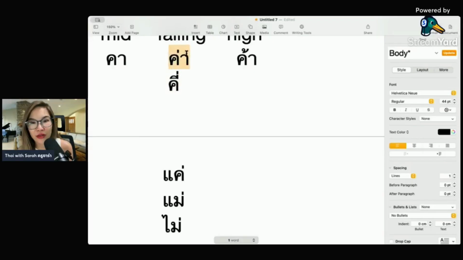You can just imitate or repeat it so many times, maybe at least 20 times or 100 times, and you're like, oh, okay, I get it now. It's falling tone. Either way, it's fine, right? For me, as someone who has ADHD and loves logic, I cannot memorize and learn by heart completely. I need to understand why. So if I see, okay, my egg with call why, and with other words, it's always going to be falling tone. That makes more sense to me.